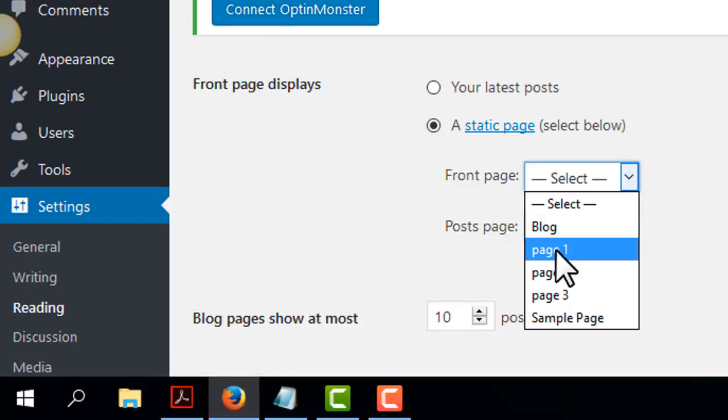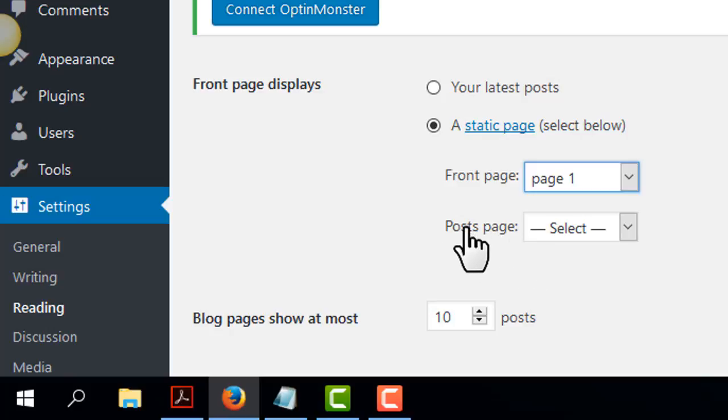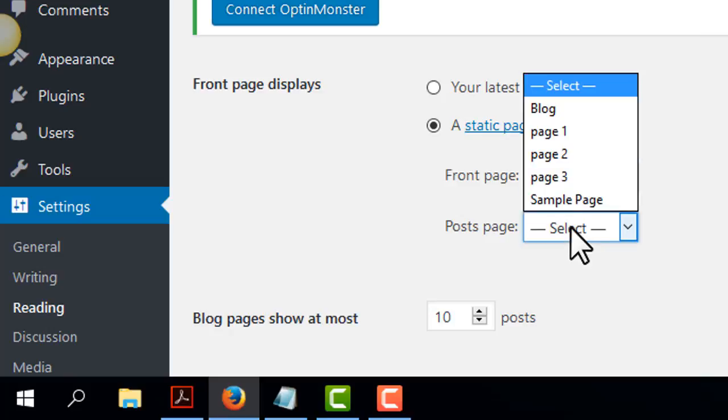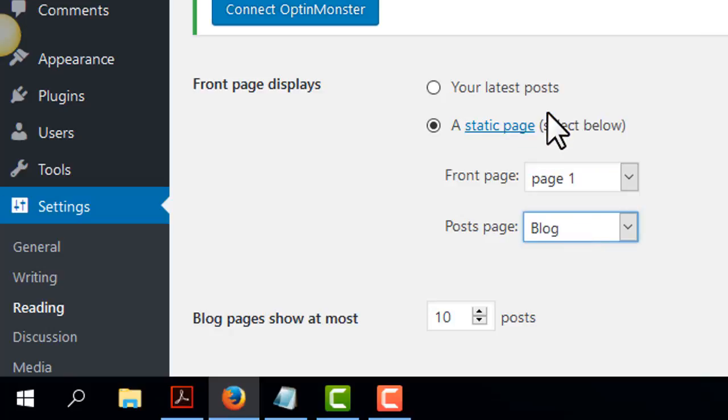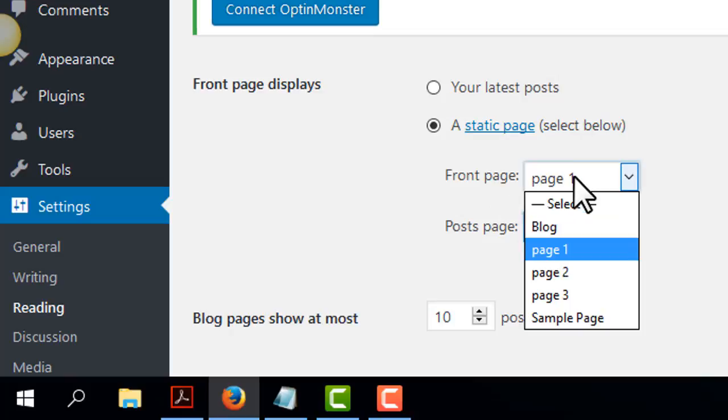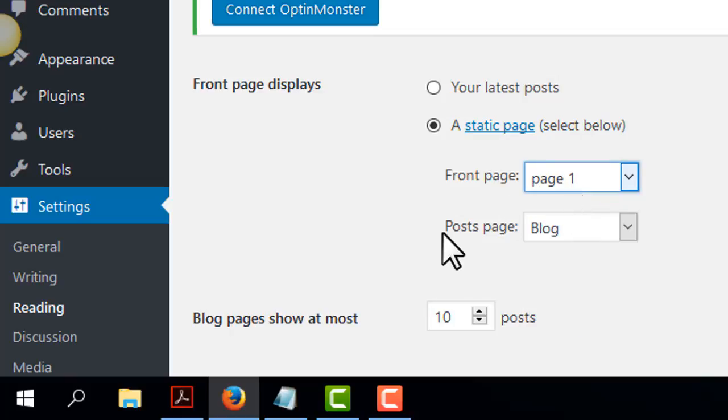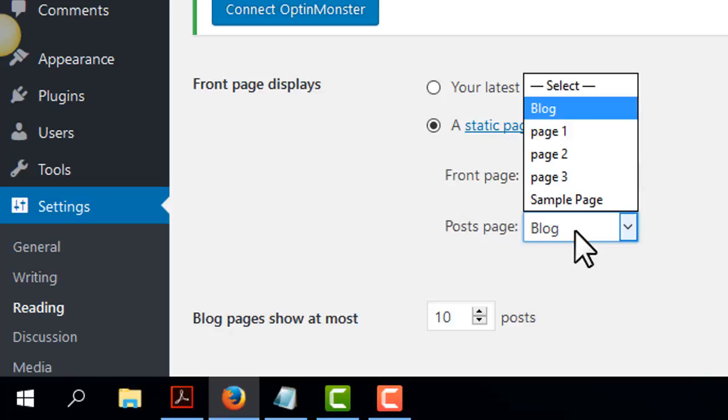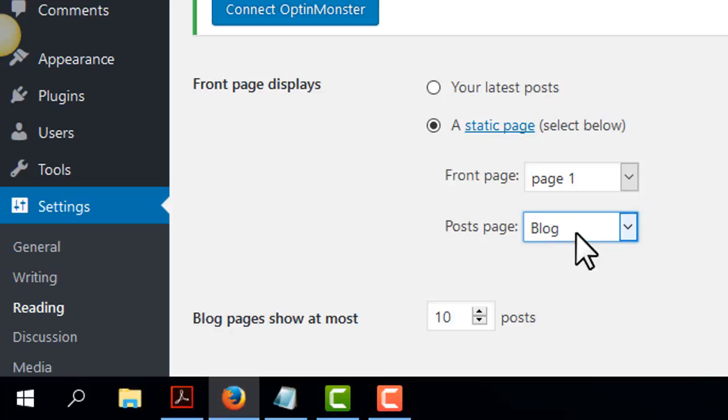So let's decide that page 1 is going to be the front page. You can obviously pick any page you want. Just to make it simple, I'm going to choose page 1. And now we have to tell WordPress which page is the page where the posts are going to show up. So for that, we made the page called blog. And we're going to tell it that's where we want the posts. Okay, so again, we decided on a static page for the front page. We told WordPress which is the static page we want on the front page. And we told WordPress which is the page where the posts will show up on. That's the blog page. Like I said, it doesn't have to be called blog. You can call it anything you want. Just tell WordPress which one it is.